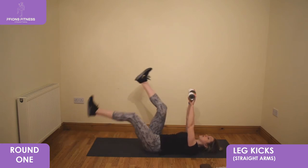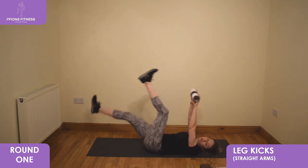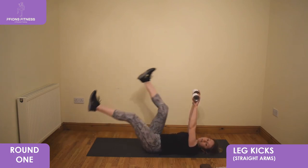Halfway through. Keep it going. Deep breaths in. Keep contracting them core muscles. Keep them legs out straight. Reach them for 5, 4, 3, 2, 1, and relax.